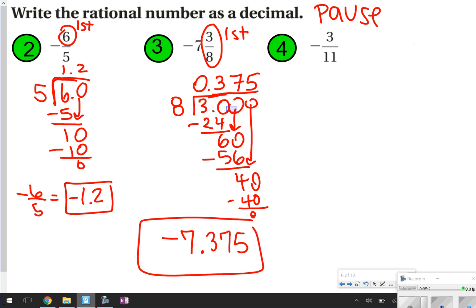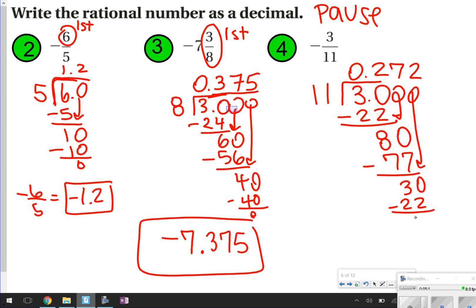The last one you might be able to associate with the other fraction we did on the previous slide with the 11th. Again, first in line, first inside. 11 can't go into 3, so I added a decimal so I can bring a 0 down. 11 can go into 30 now, 2 times, because 11 times 2 is 22. 8 left over, bring me another 0. 11 into 80, 7 times, 7 times 11, 77. 3 left over, and by now you start to see a little bit of a pattern that has started to develop here. So what we're going to say is number 4, negative 3/11, is equivalent to negative 0.27 repeating.